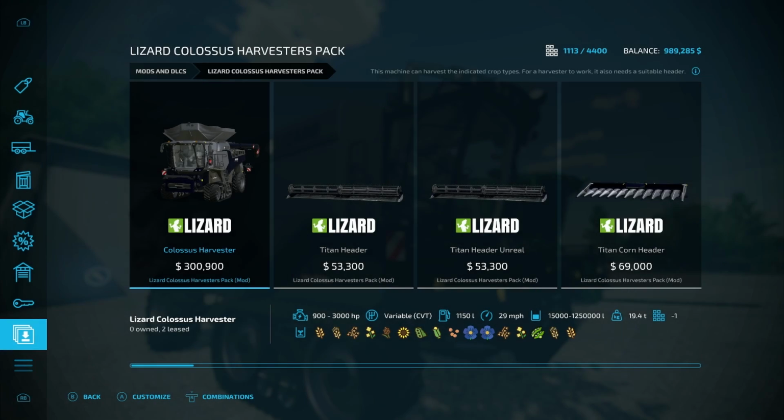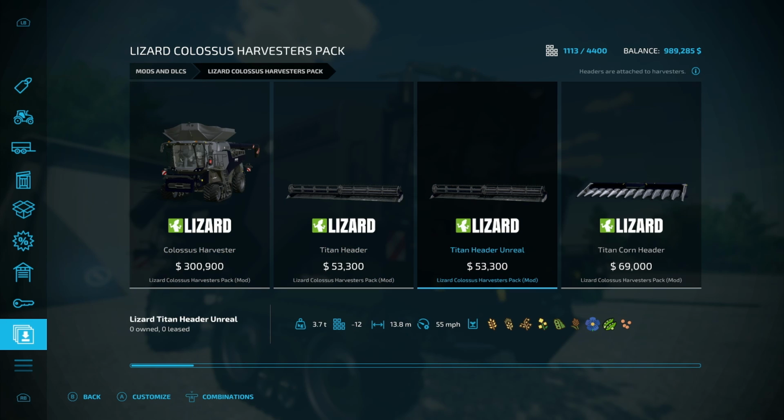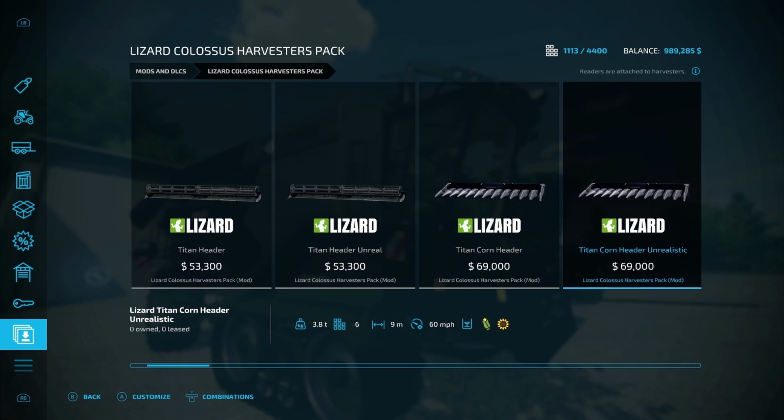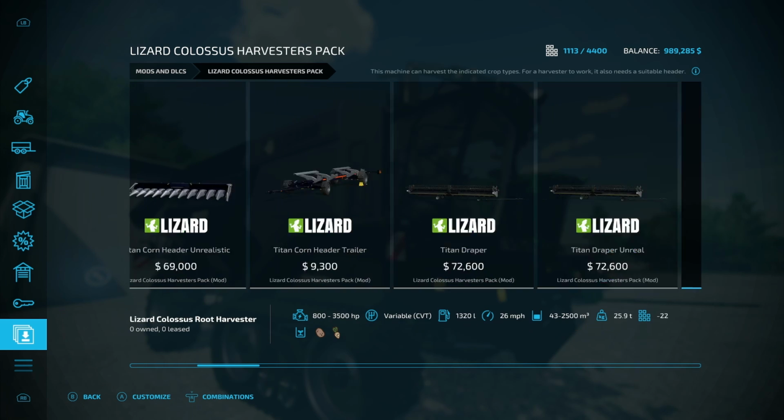So here we are in store. This is a massive, massive pack. Of course, we got the Colossus Harvester, which is 300,900, which we're mostly just going to go over the harvester stuff. You got the Titan headers with it. You got the real version, which you guys can see right there. It says 10 miles an hour is the speed. Or you got the unrealistic one, which goes 55 miles per hour. Wow. You got corn headers, the unrealistic ones on that. You got the trailers, then you got, of course, drapers right there.